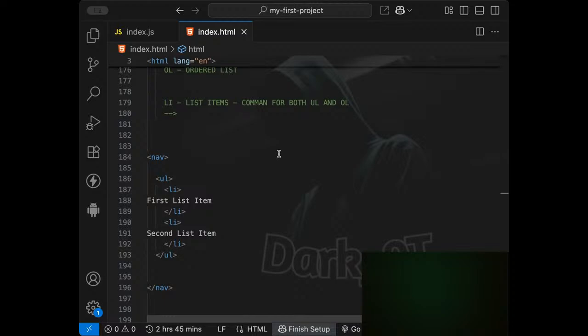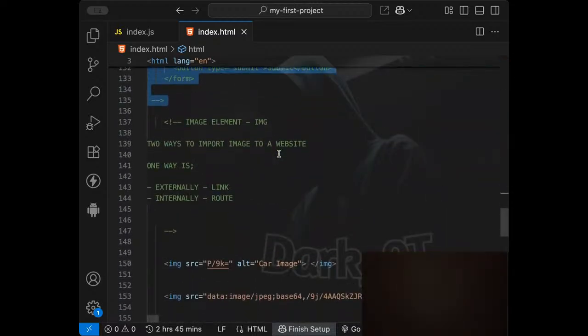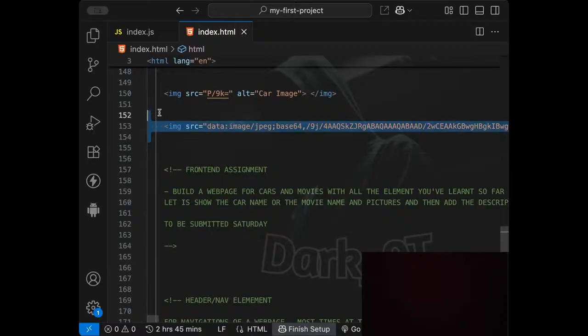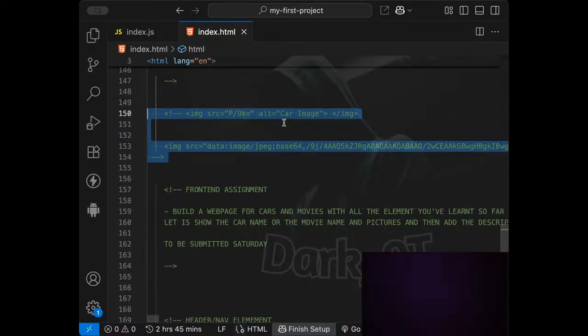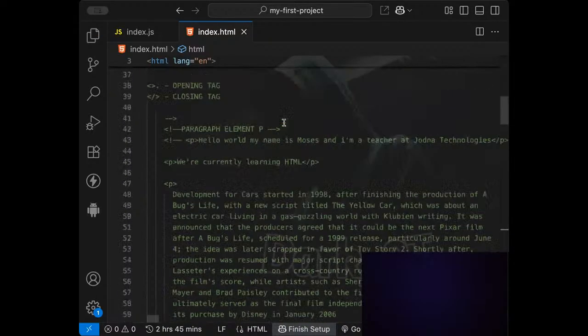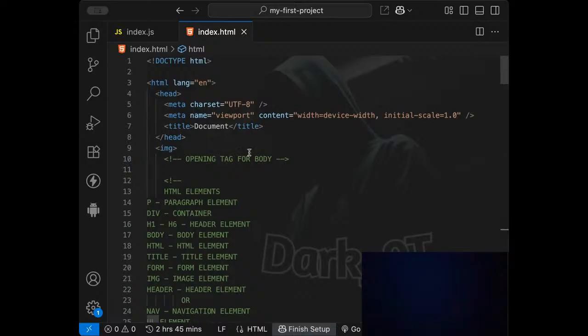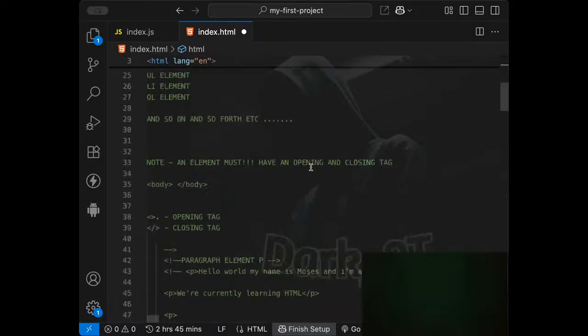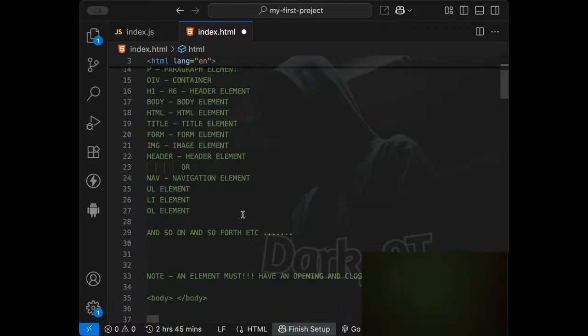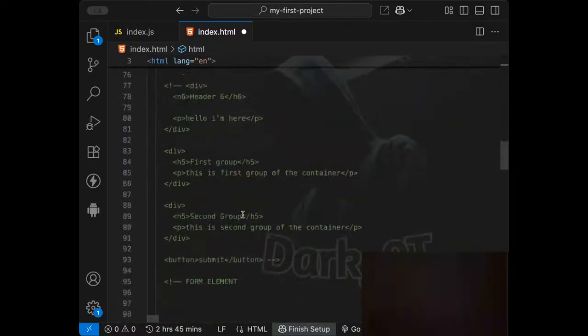I'm still having that HTML issue. I'm not seeing it because I don't know where it's coming from. Okay, I think I have seen it. I commented out the body element here, did I?